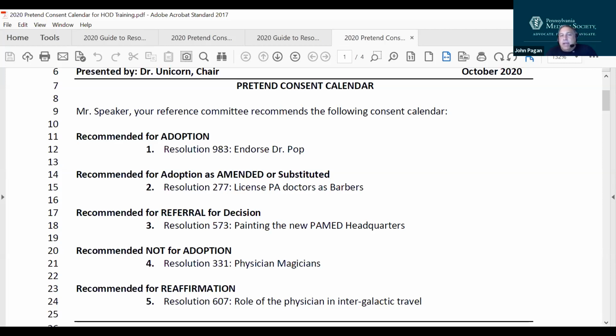If you would like to adopt the remainder of the consent calendar, you would vote yay. If you do not wish to adopt that, you would vote nay. And now is your time to adopt the remainder of the consent calendar aside from items 5 and 3, which have been extracted.